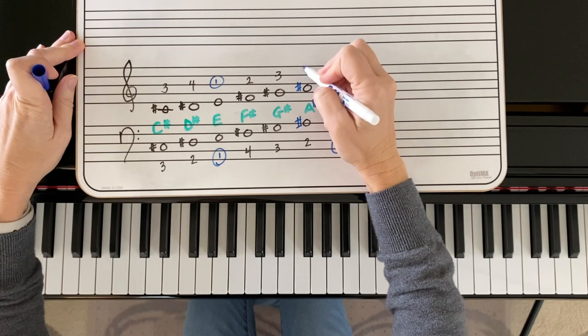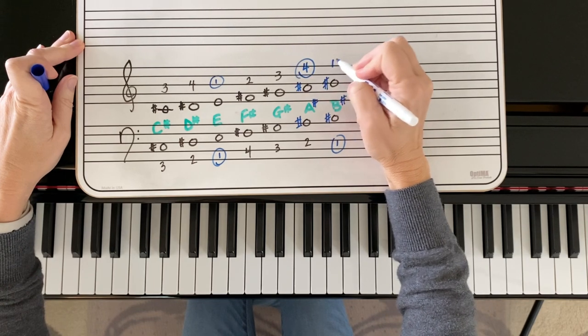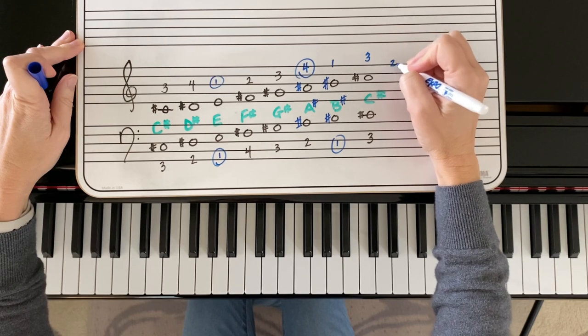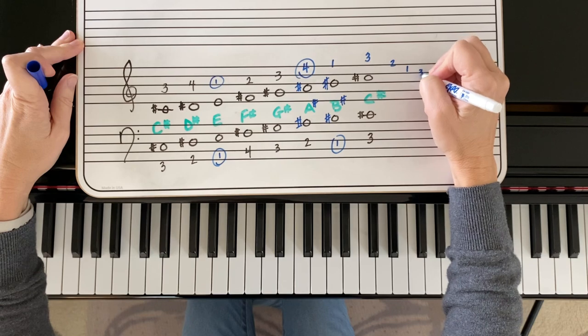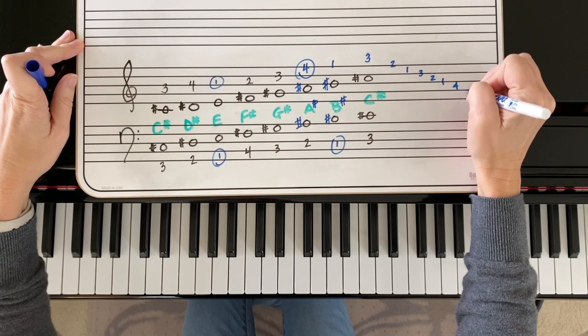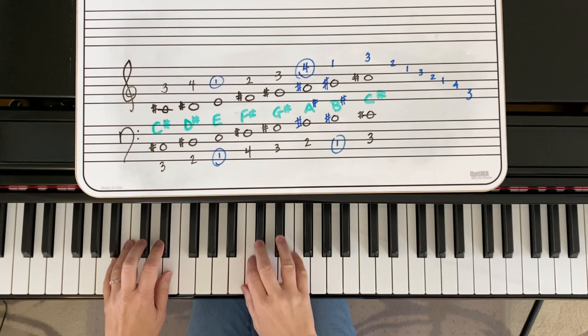So now we're going to put our 4th finger on the A sharp and then cross under here and still end with 3. And then you can come down normally. 3, 2, 1, 3, 2, 1, 4, 3. Sorry, that spacing isn't very good, but that's the idea. All right, so this is melodic.